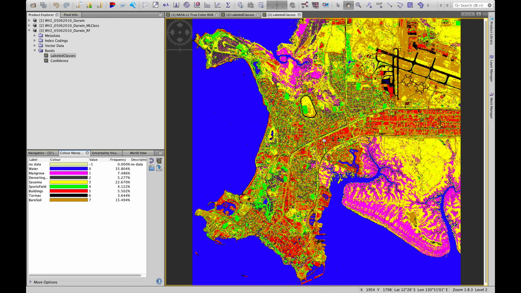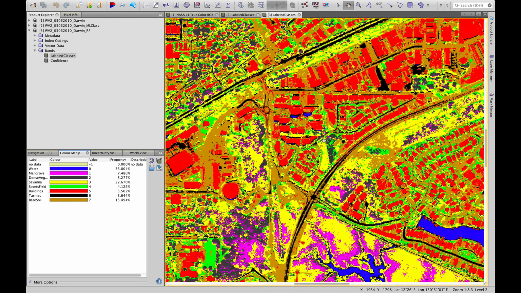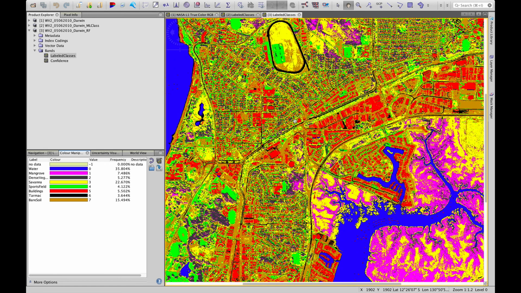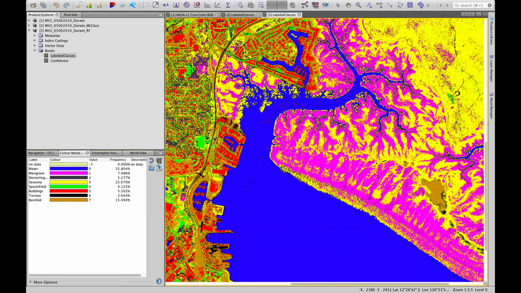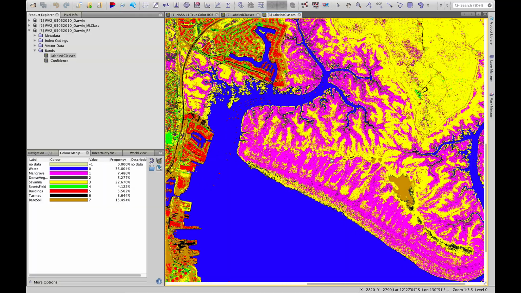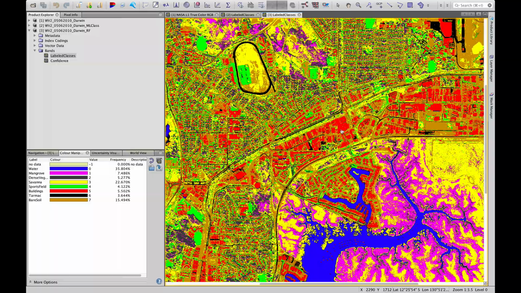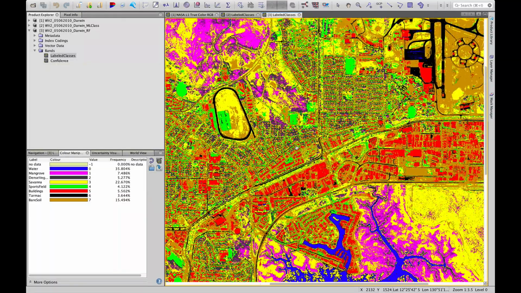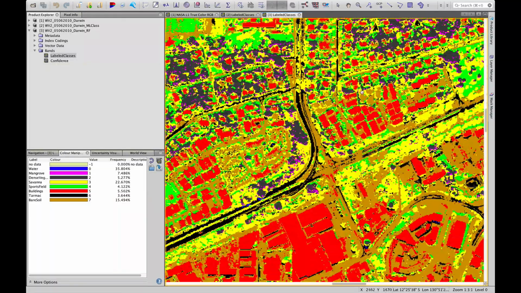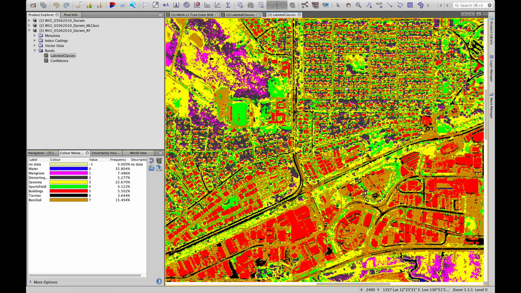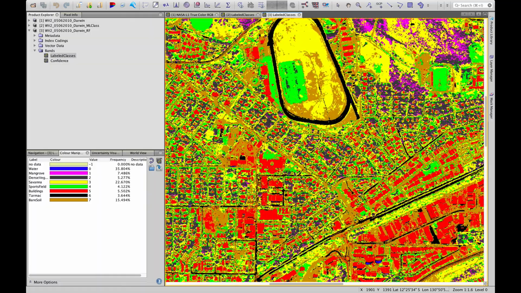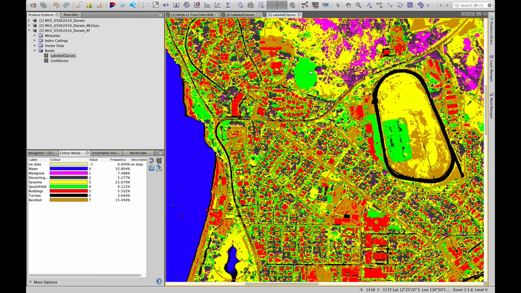Now, as we have a look around, I think we've certainly done a better job with the buildings, shown in red here. I'm going to click on the hand so I can pan around. We see mangroves covering these fringes. Savanna is kind of an other class. It was everything that was left over. Here we have some buildings surrounded by dense vegetation. Sports fields seem to be well picked up.